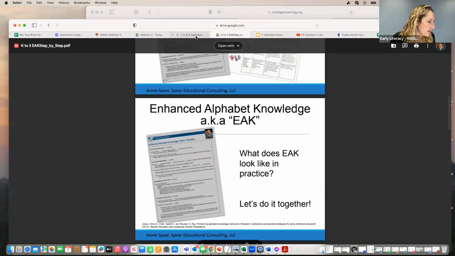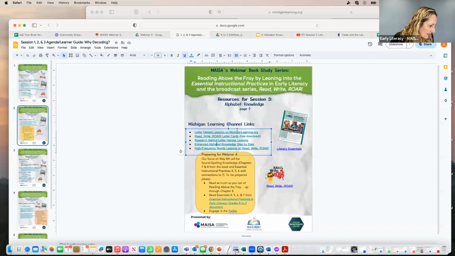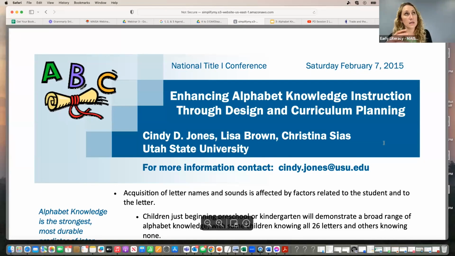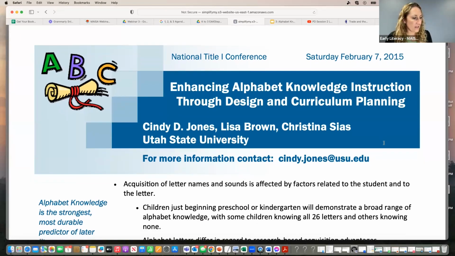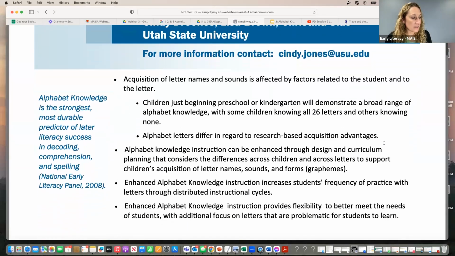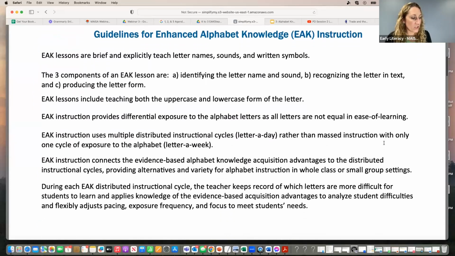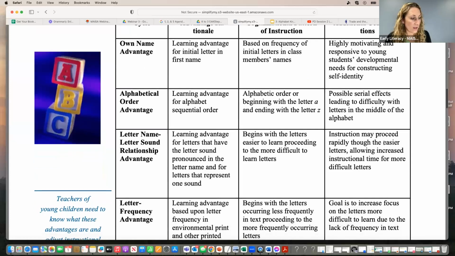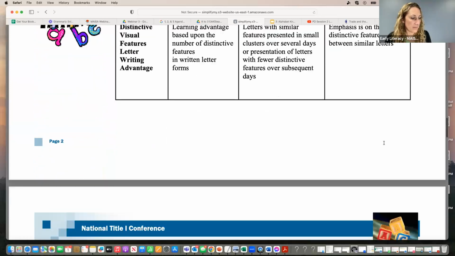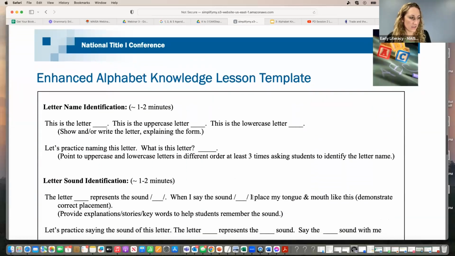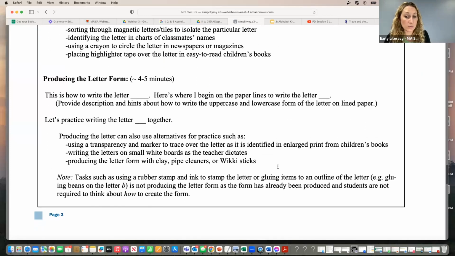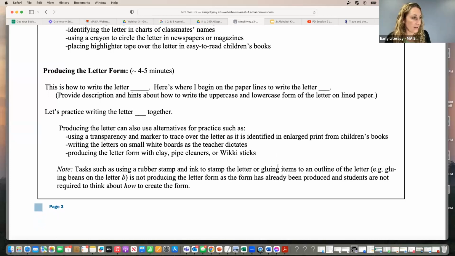And the other piece that is there is the research behind letter heroes. This was just found online. It's easy to find online, but this just gives the synopsis of what the research was. We do have the full research article, which you can also find online. But this walks through some of the tips and tricks and gives the whole lesson template. So if you're thinking about trying to use this particular protocol, that's all in there for you.